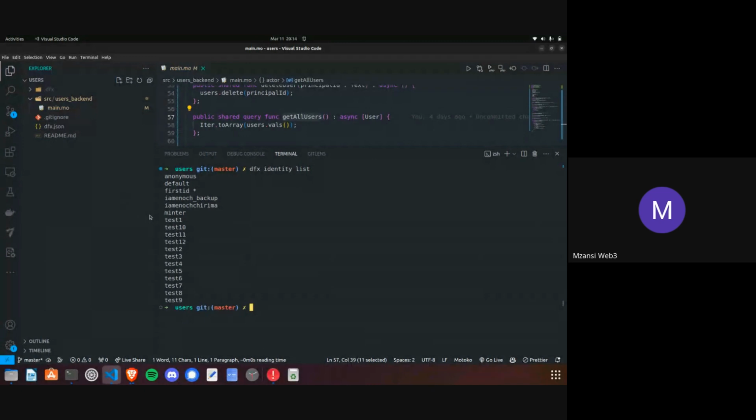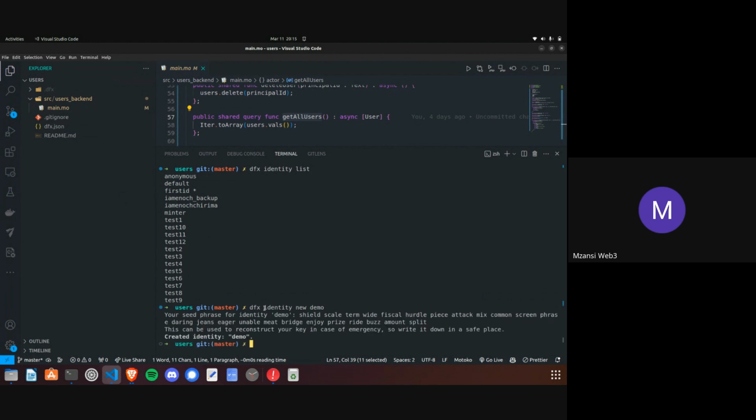So if you'd like to create a new identity, you can just do dfx identity new, then you write the name of the identity. Let me just do this demo. There it is. And now I have my new identity.